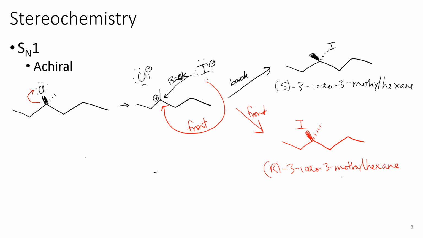You'll notice that in this very achiral environment, which is most environments, there's nothing else outside of the molecule that is predicting stereochemistry. We get that planar intermediate, and because that intermediate is planar, the new nucleophile can come in from either side of it. It can attack from the back, it can attack from the front, and in doing so, it generates the mixture of the R and the S isomers in our final product. So this would be a racemic mixture. We would have equal amounts of both of these because nothing is really dictating one over the other.